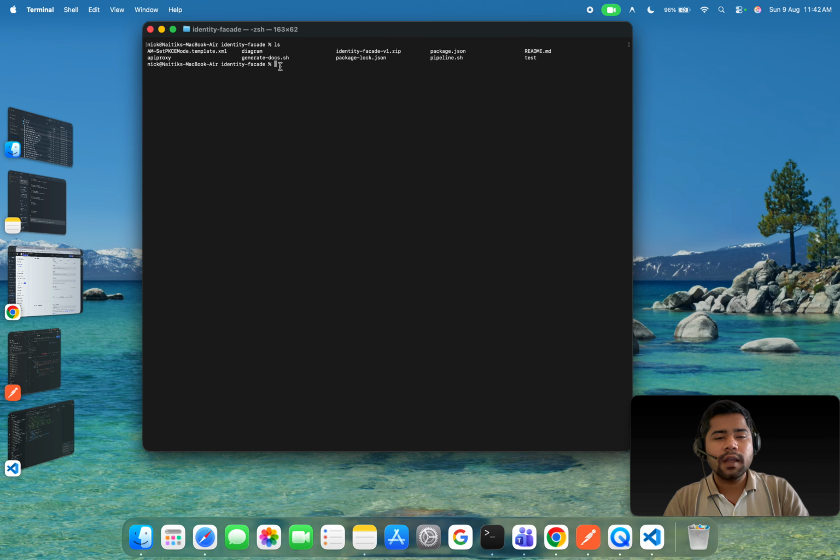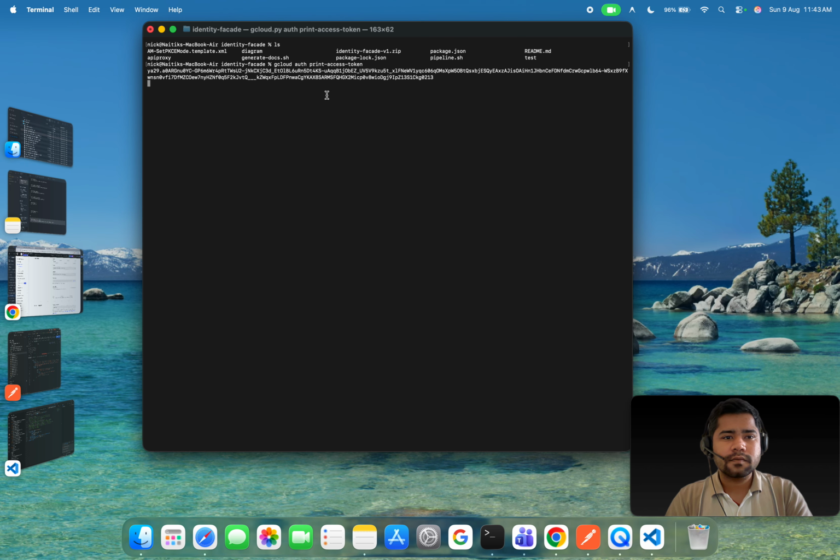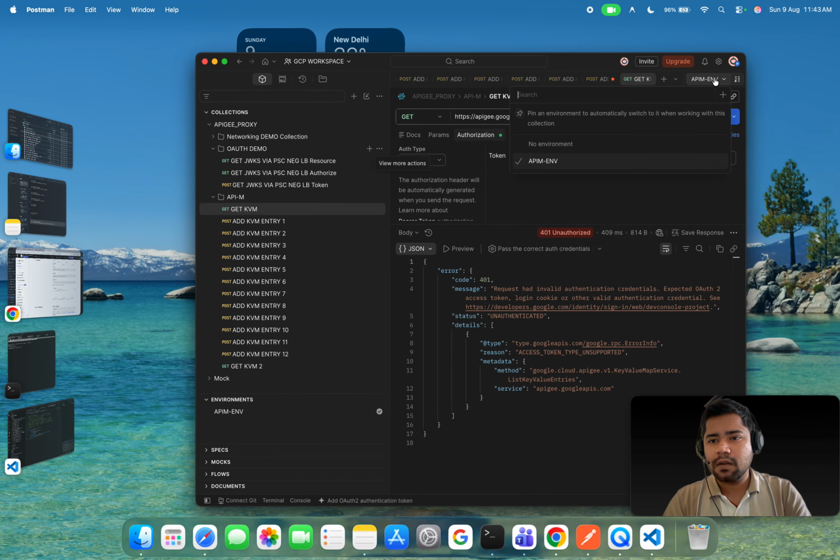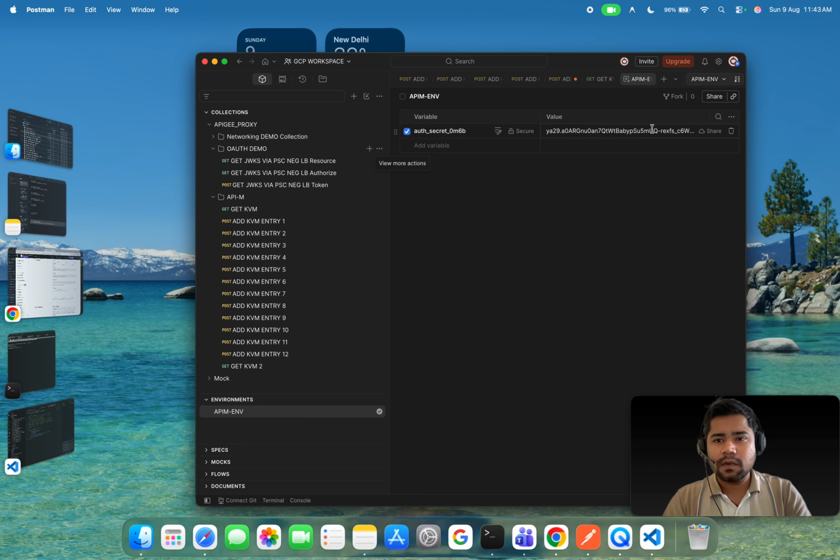So you have to log in from your console. You may need gcloud. I already have it, and in my old videos you will find how to install and set up all these things. So gcloud auth print-access-token, just copy it because I have everything in this environment. I will quickly go here and update this one. Okay, now let's try to get again.